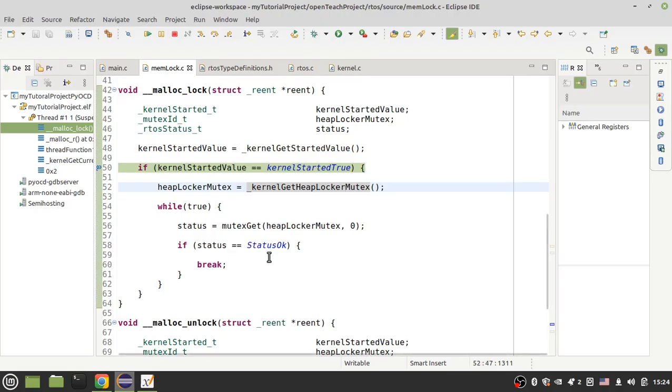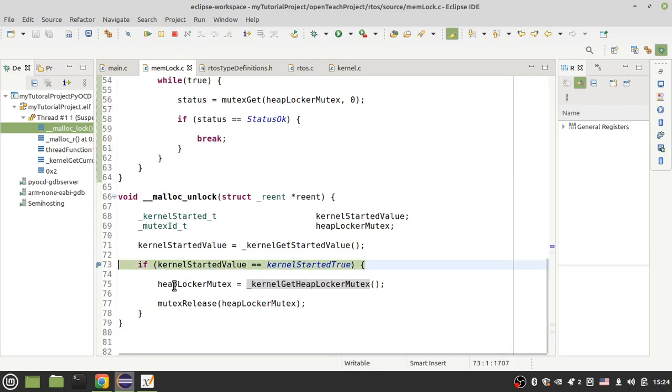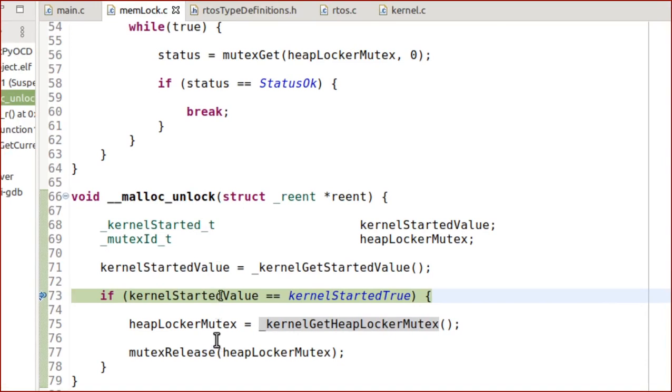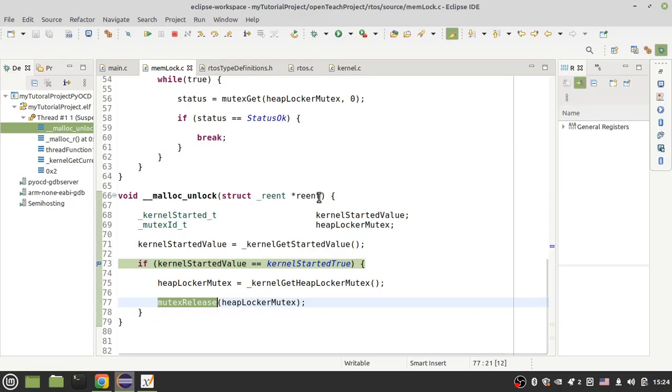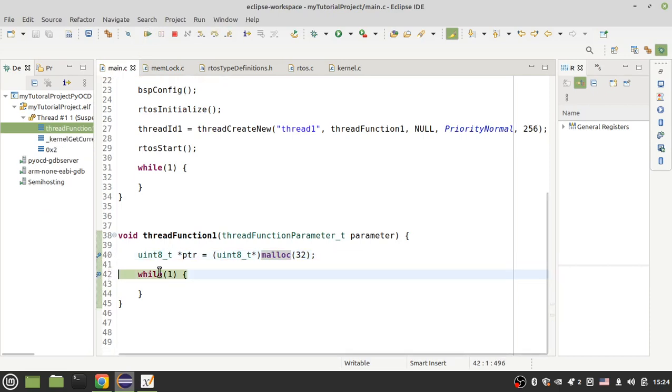If the status value is okay, break the while loop and run the malloc allocator. And after allocating memory, unlock the malloc by using mutex release. And after that, return here.